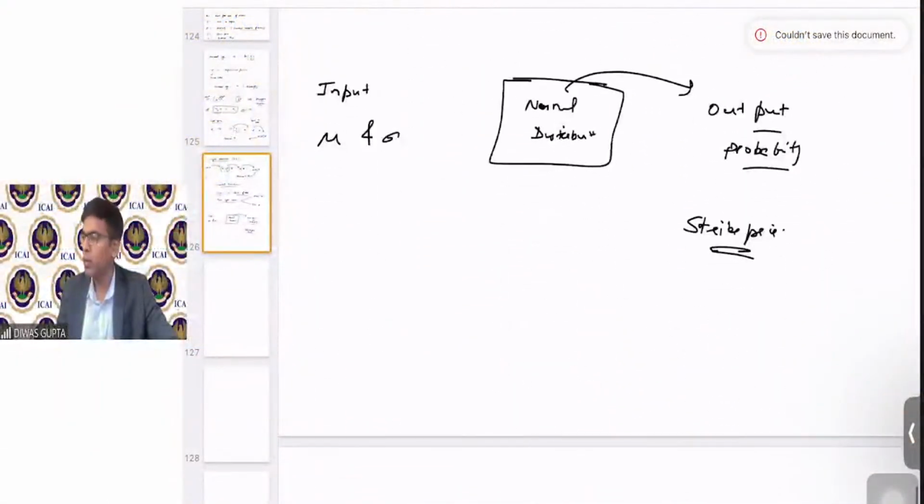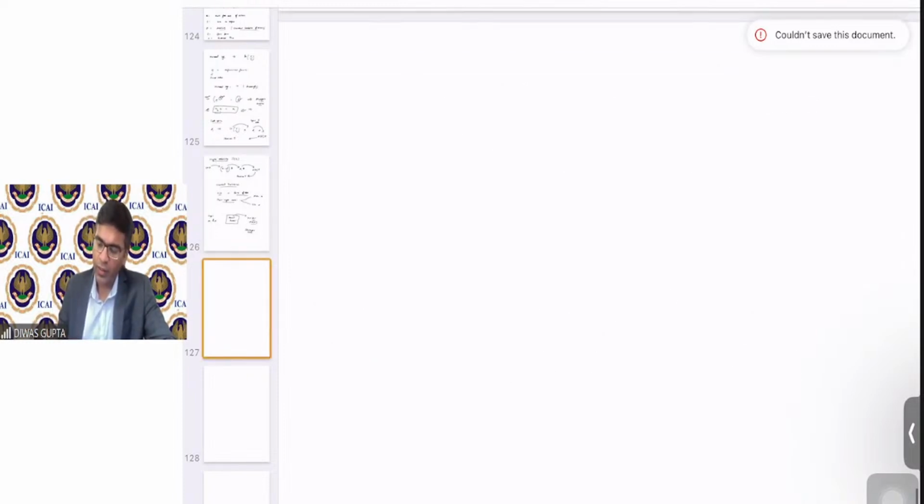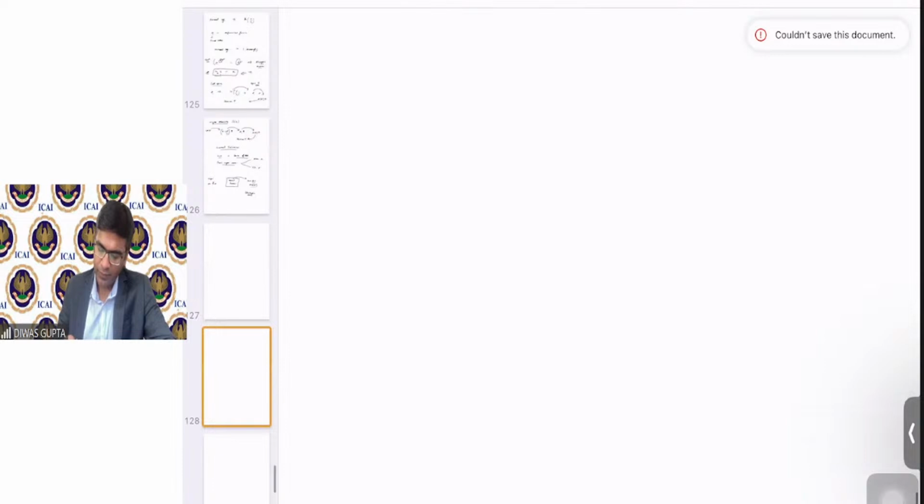Let's get back to the Black-Scholes model. Thank you, Shruti. So students, till now what we have discussed is that the Black-Scholes model will give us the value of a call option, and that value of the call option is dependent on a lot of factors, right? All those factors have been taken into consideration, students.